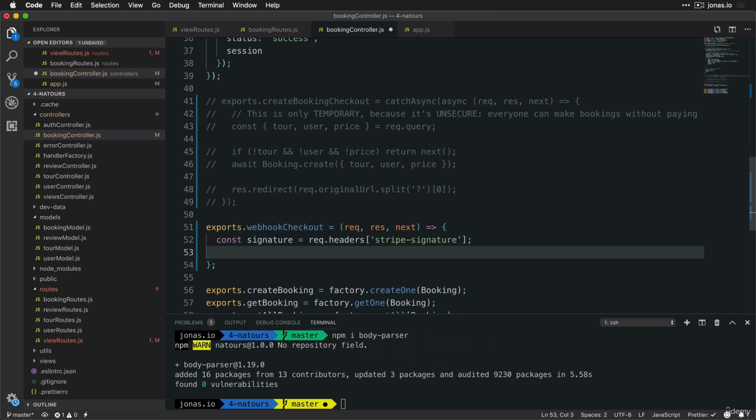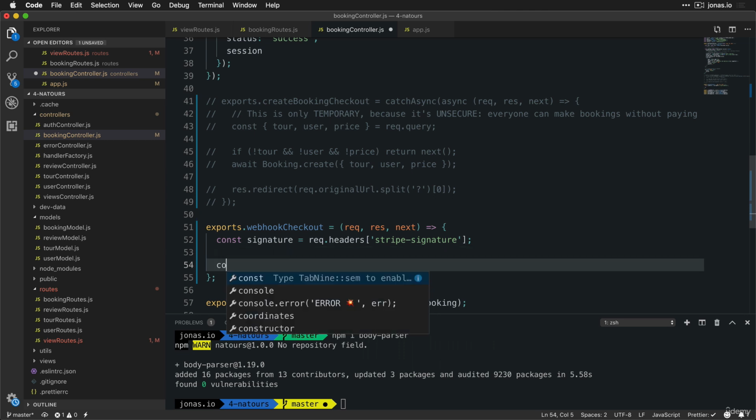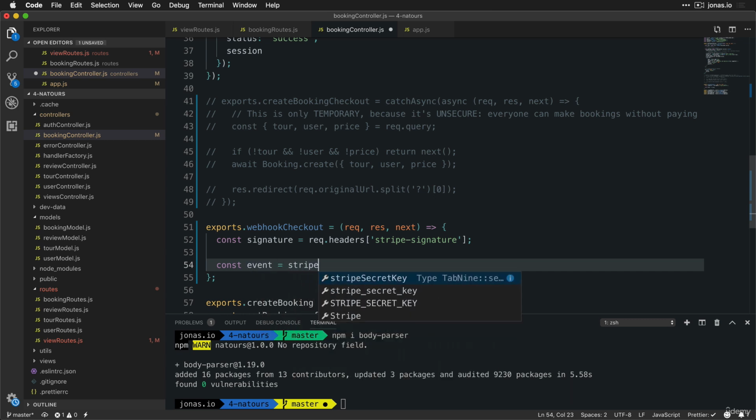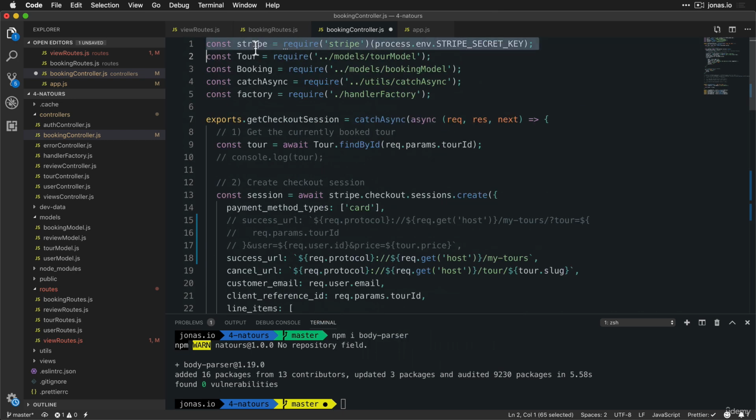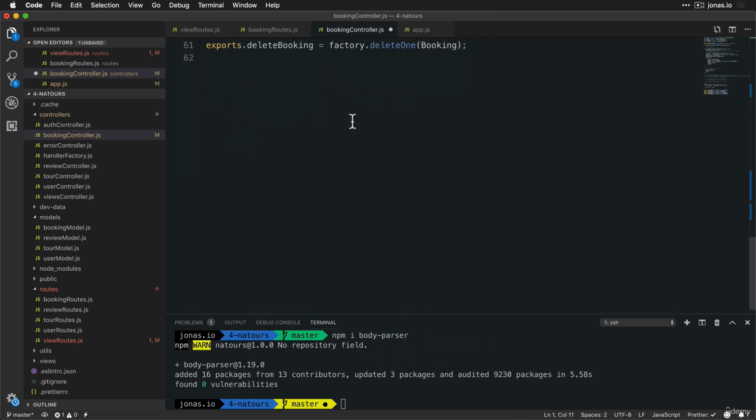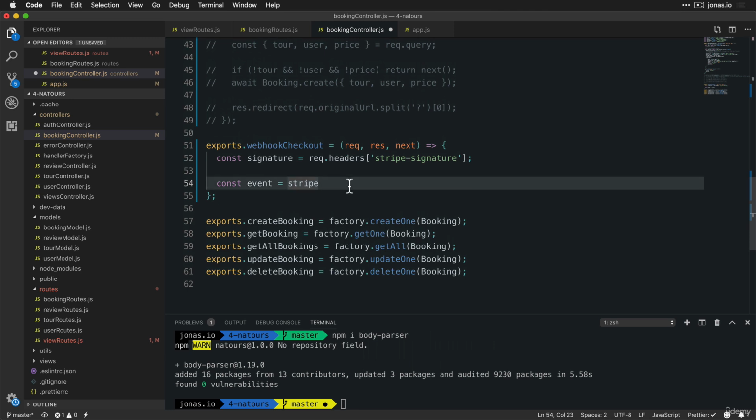Okay. Anyway, next up, let's create a Stripe event. So const event equals Stripe. And for that, of course, we need to have the Stripe library installed, which we have up here, right? So stripe.webhooks.constructEvent.